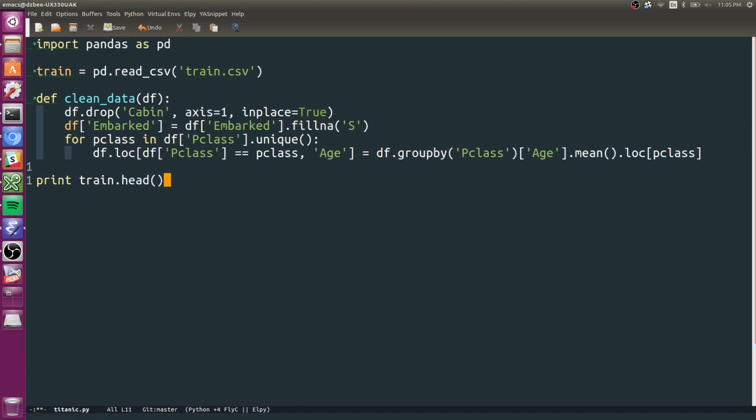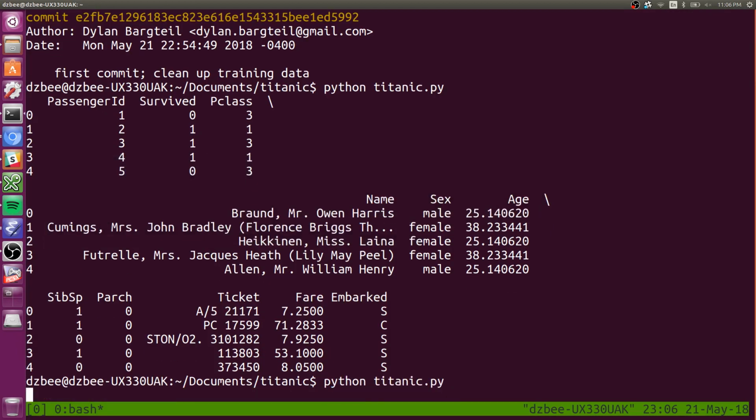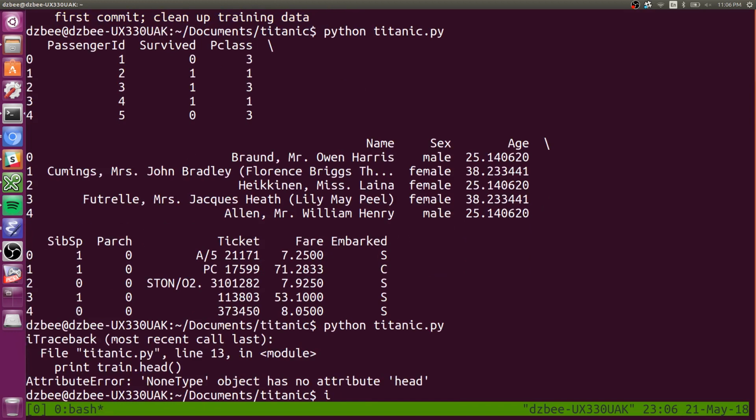And now I could do something like train equals clean data train. Print train dot head.